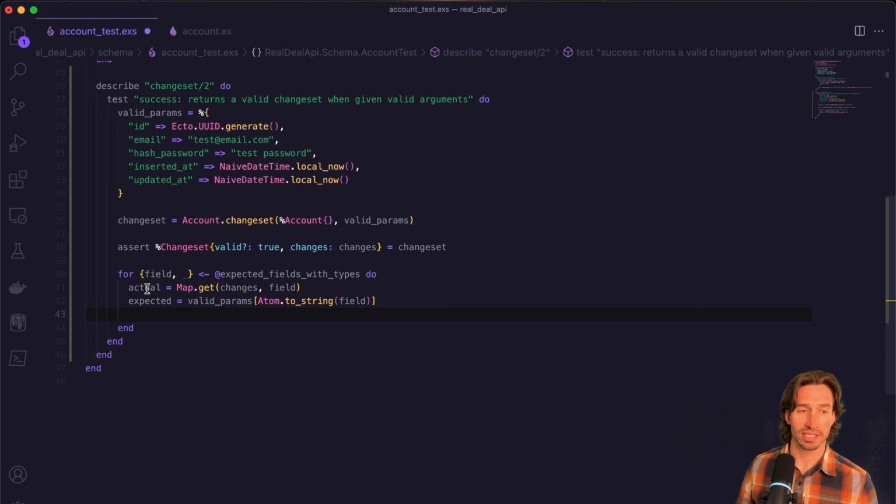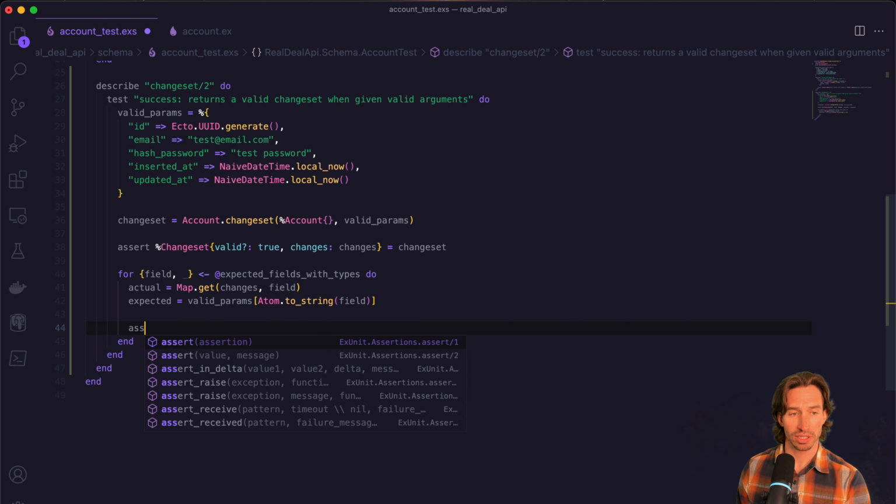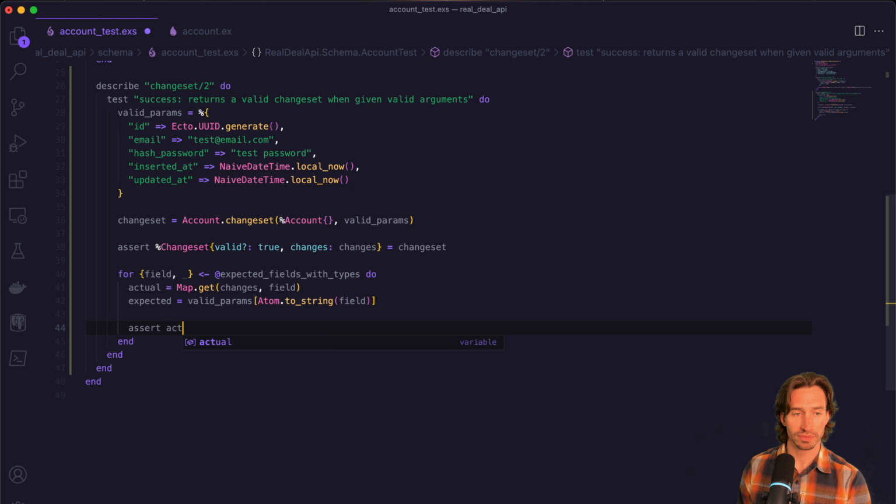So now, let's say we're looking at email. Actual will be the email from our change set, so the struct we just created, with our expected email, which is test@email. And these should be equal or our test is not going to pass. So we can do an assert here, and actual needs to equal expected.